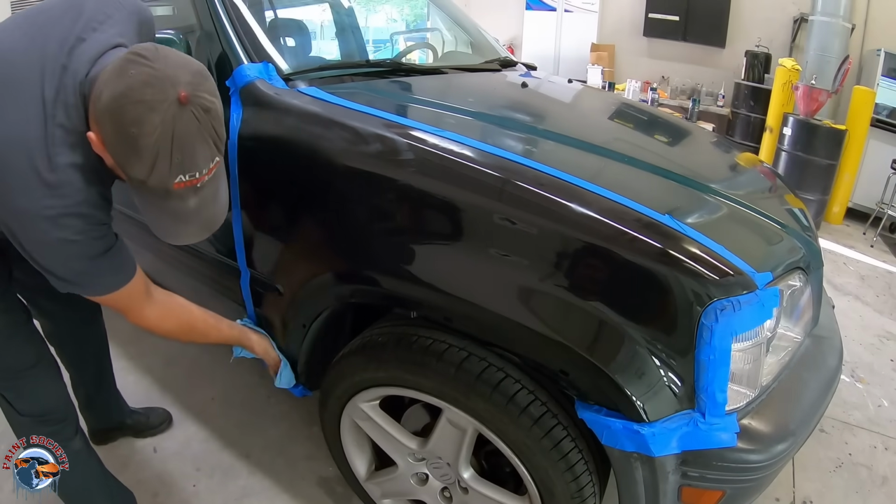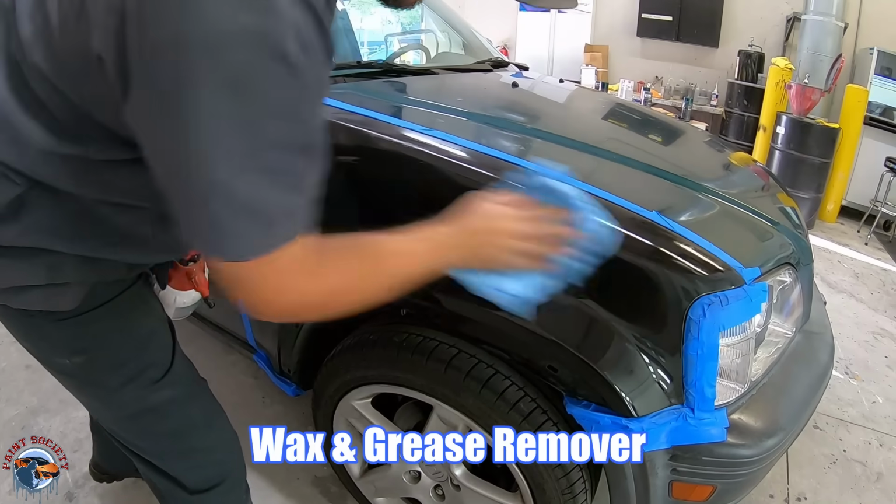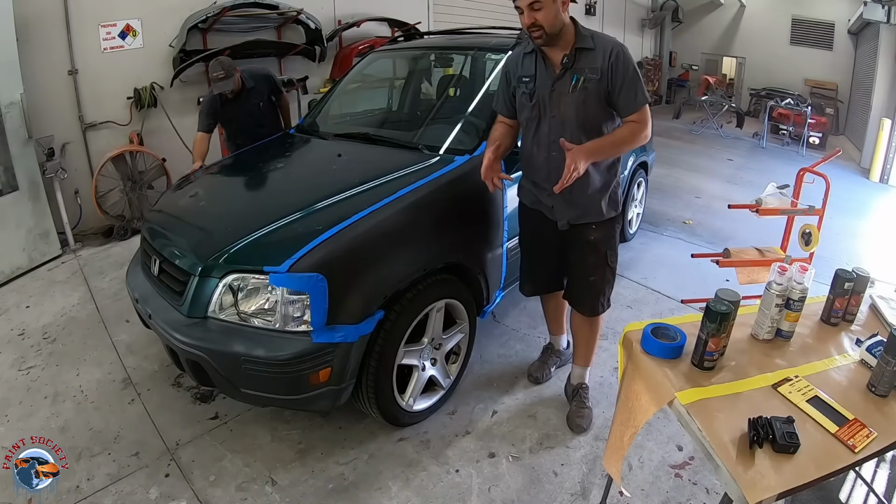And go ahead and clean the surface off with wax and grease remover once you've scuffed it up. The driver's side is already done and ready to go into the booth. But you guys don't need a paint booth to do this project. This paint booth has great lighting, and I want this to be seen on camera, so that's why we're in here.